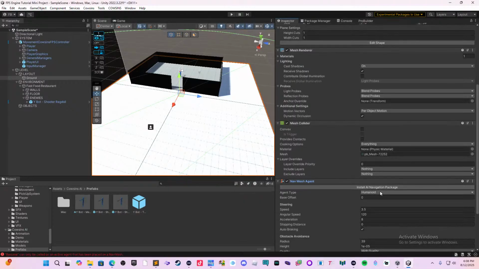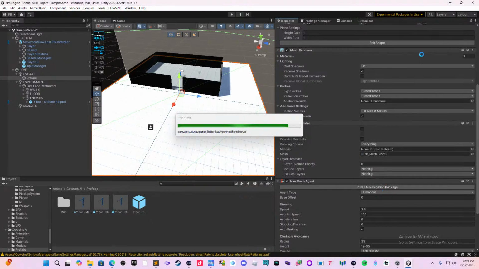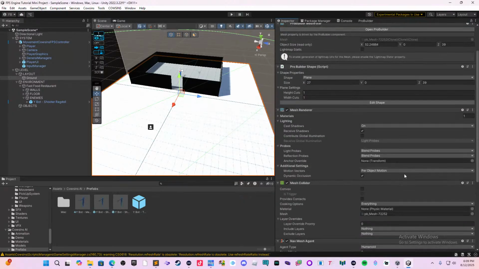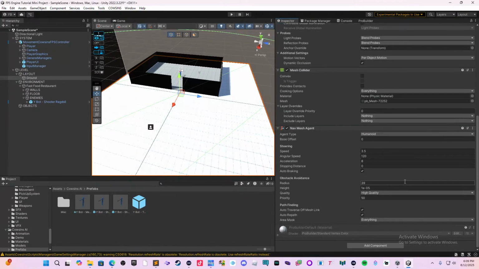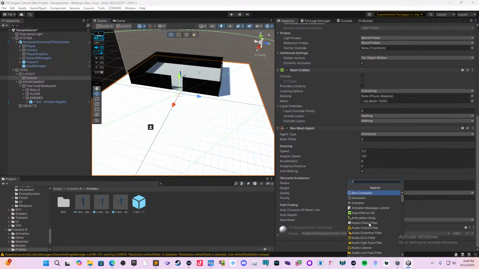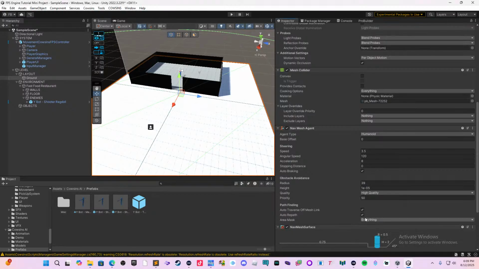I think we do. Now, the question is, can we bake it? Oh, here we go. We need a nav mesh surface. That's what we want.